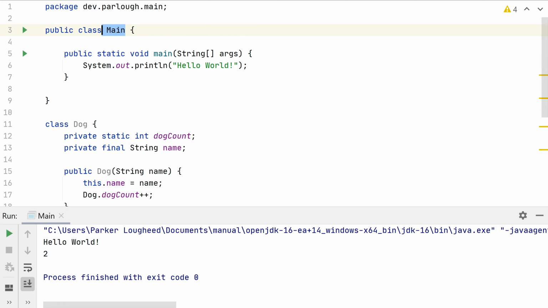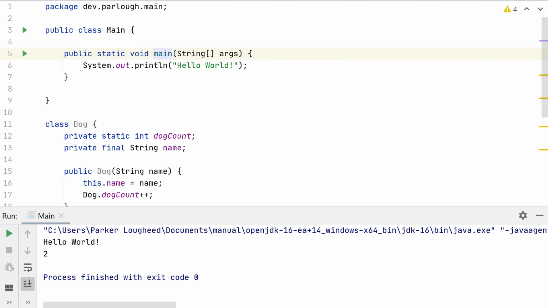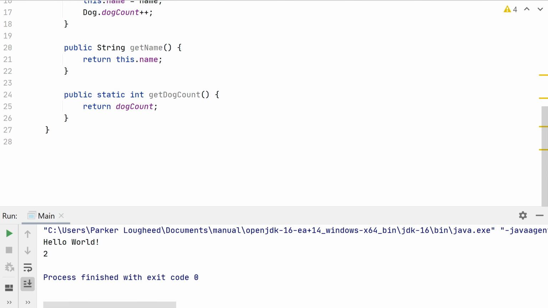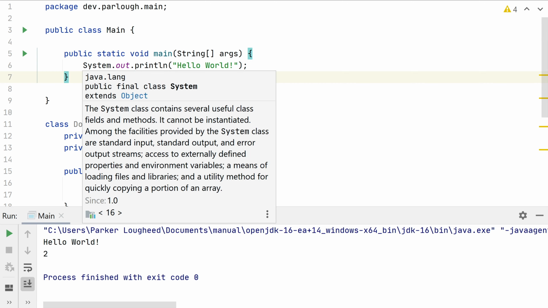The Java runtime wants to use this class, access its static method of main without having to instantiate an object. There's no reason to instantiate an object. Main isn't a thing that needs to store information. I mean, you could put your main method, for example, in dog and it would work. I could go ahead and put a main method in a class called dog and use it as an object, which is fine, but people often separate it.